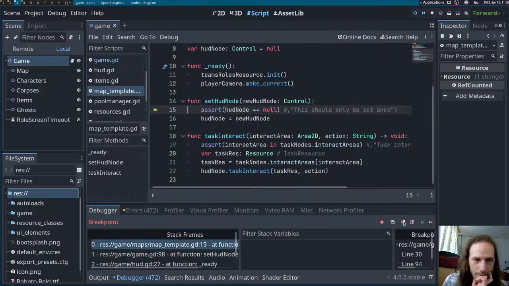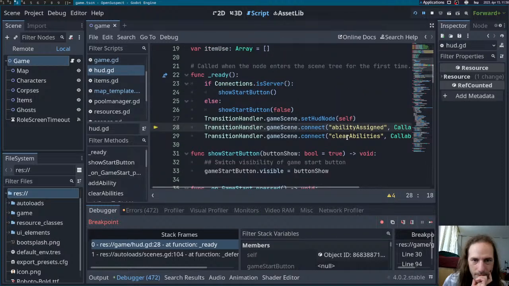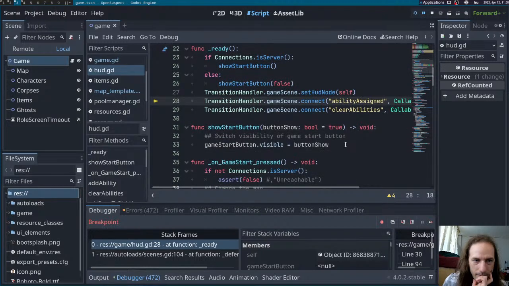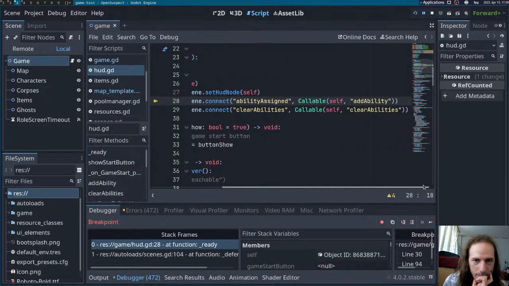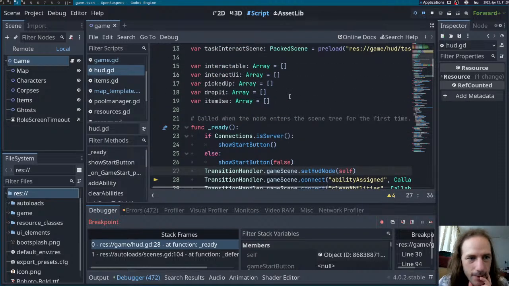And then we set it to the actual map. And this is when transition games handler game scene set HUD node self.